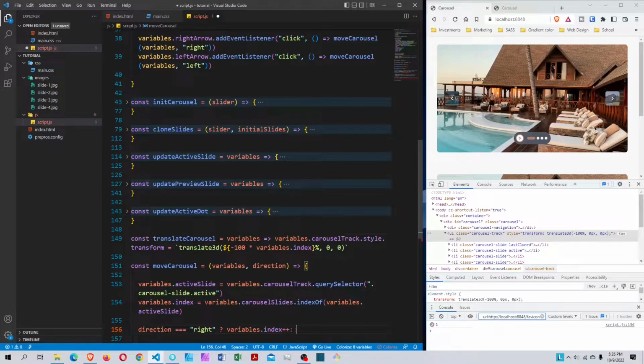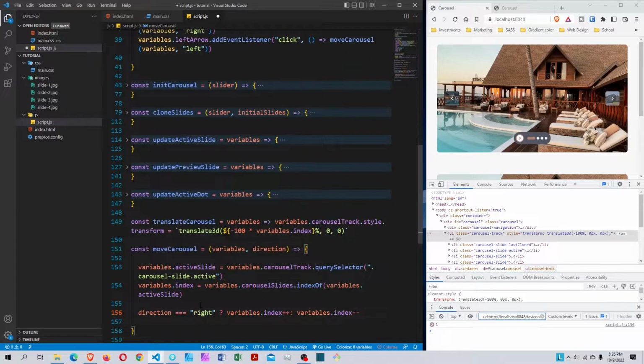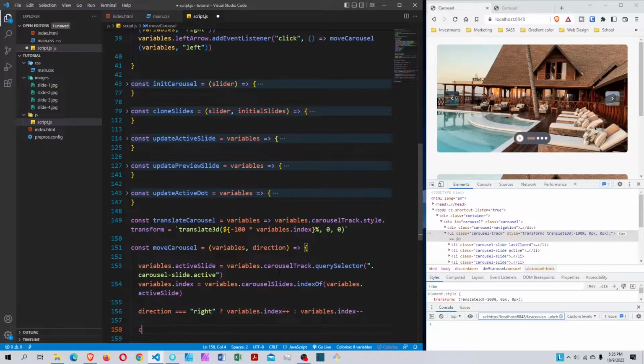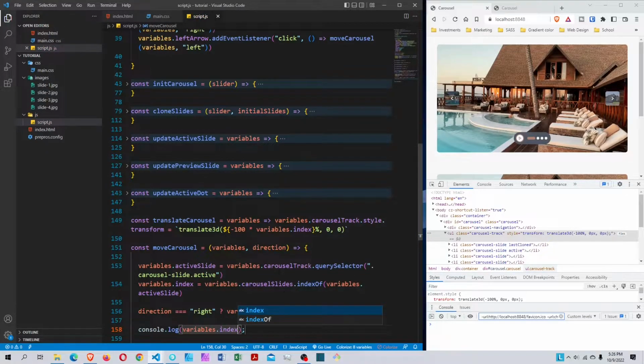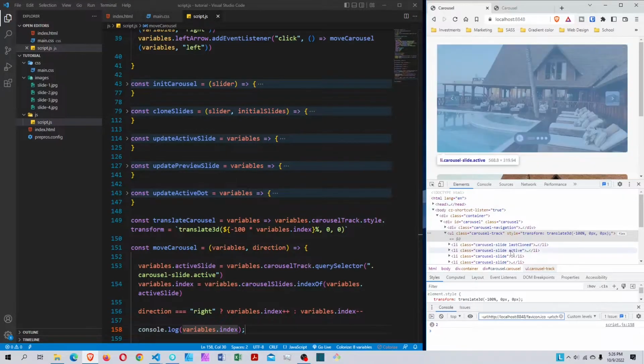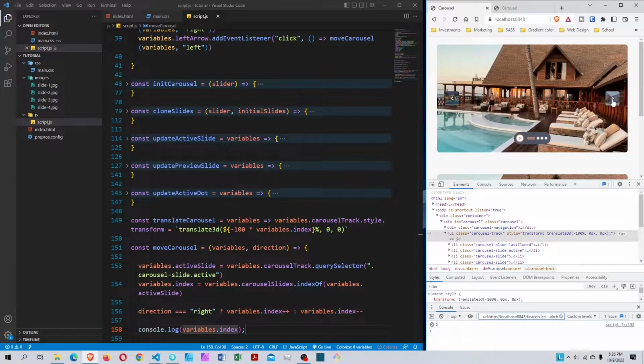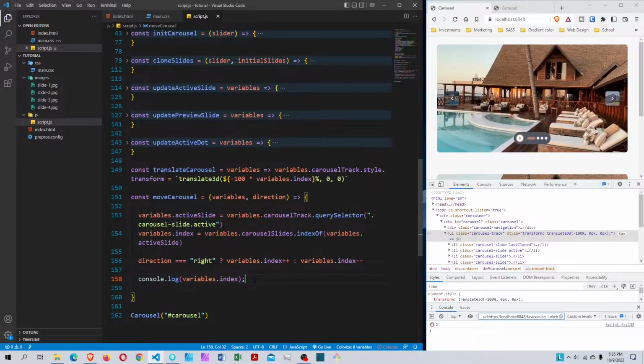Else variable index minus minus. So let me console.log that last variable, index. So click the next one. 2, 2. Because we see on the active, we didn't move the active yet. So it's 2, 2. Okay, so that's that.